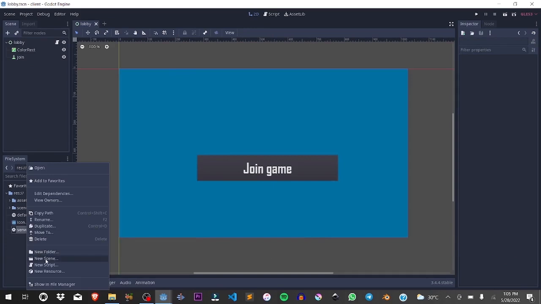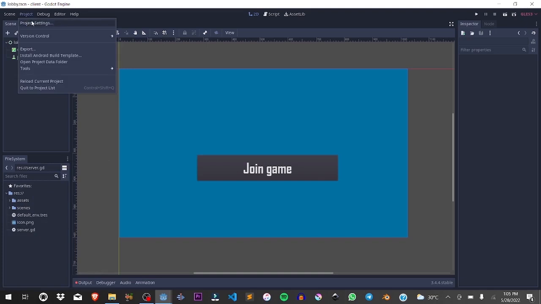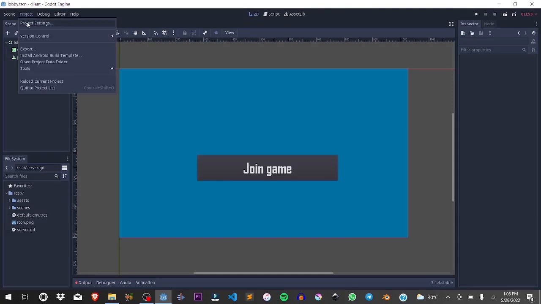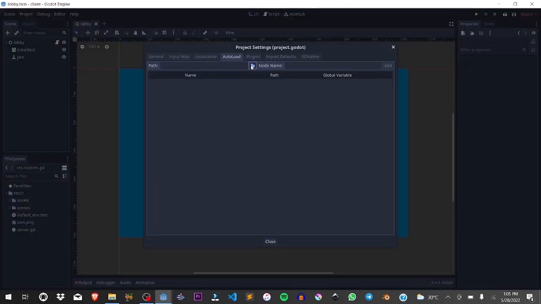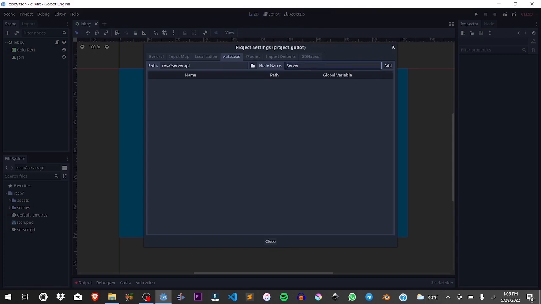And you can just do it by right clicking, click new script and name it server.gd. So now this is the script that is going to be interacting toe to toe with our server. And we have to go to project, project settings, autoload, and we'll get to import it as an autoloaded script. That's it there. So we're going to name it Server. Please make sure this thing is a capital S, because if it's not, you might run into some problems. Or you can make it a small s, and I'll tell you where else we need to make the other server the same name with this one, basically.